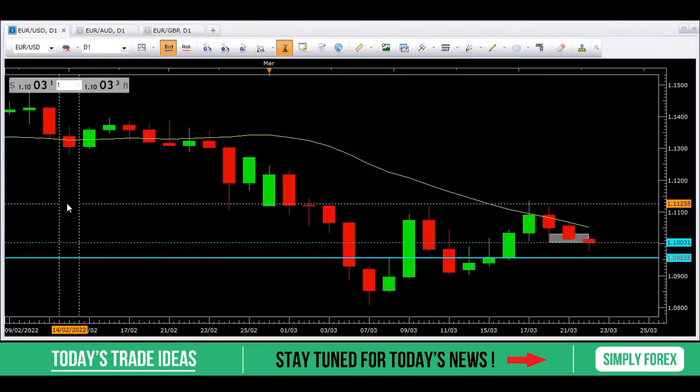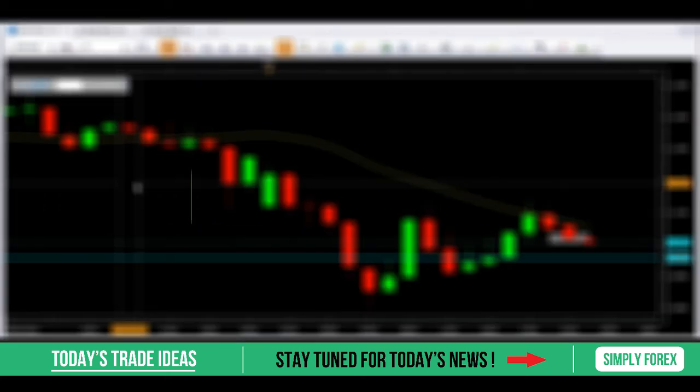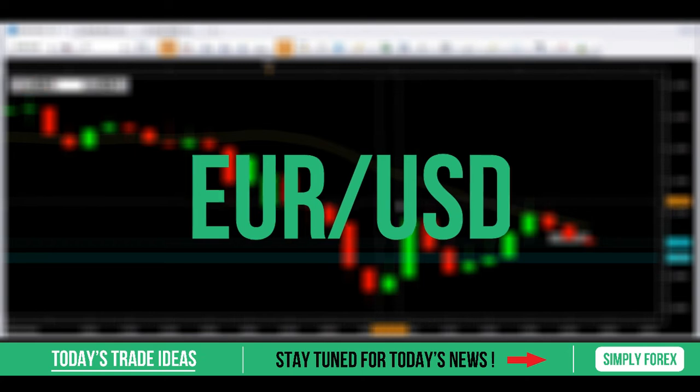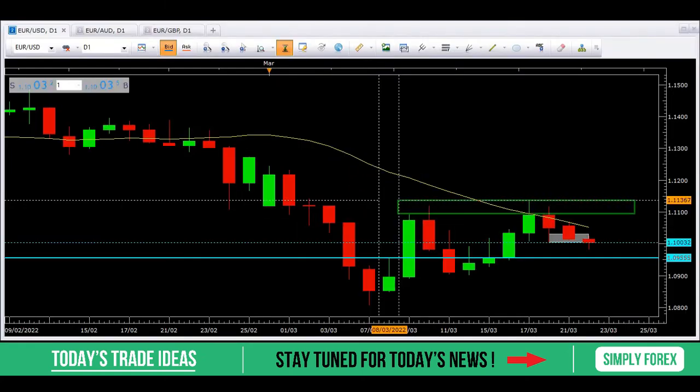Okay, so the trades for today, guys, we've got 3 potential trades this morning. The first one is this. This is the euro against the US dollar. As you can see, price has reacted at these highs here. Okay, and we had 2 bearish candles. Okay, so all I want to do is take it down to this blue line, this psychological level here at 0.950 or 55. Okay, so I just want to short this market back down to this blue line, because it's bouncing off of this resistance here.